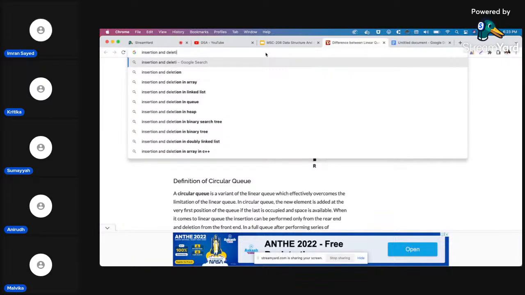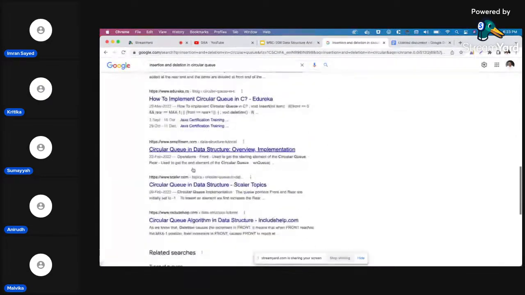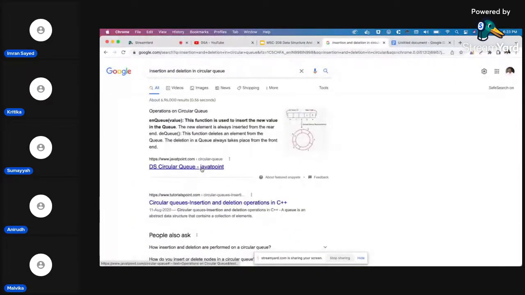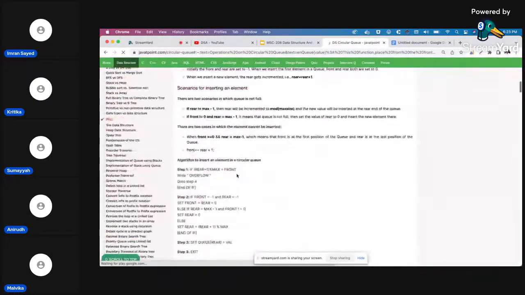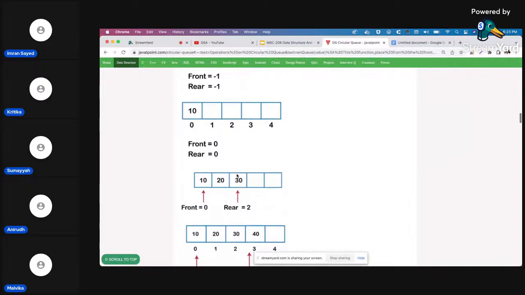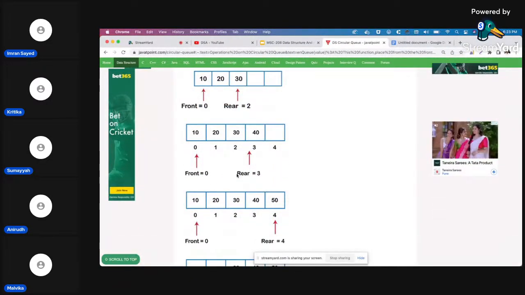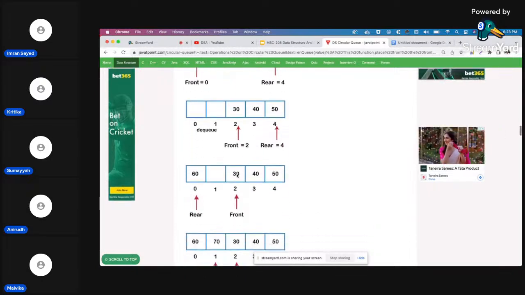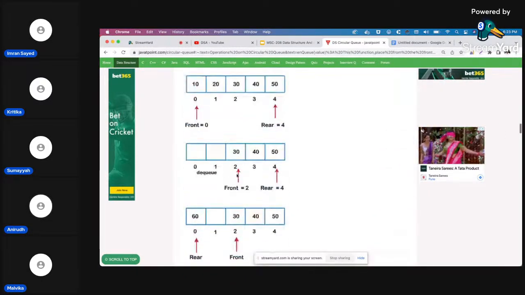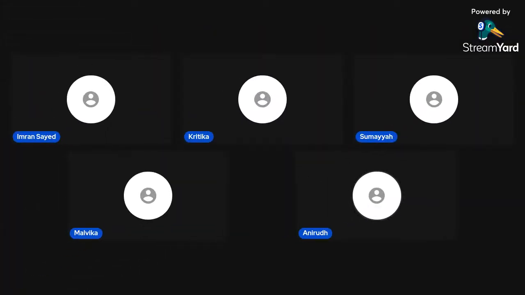Insertion and deletion in circular queue. Just one second. Maybe this. Yeah, I can explain with this. So I'll stop my share. Maybe you can share and explain. Can you share this link also? I didn't get the link. Yeah, I'll do that.